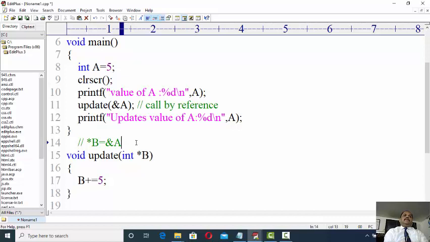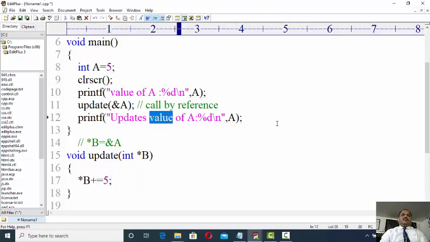It means b will get declared as a pointer variable and the memory address of a will be assigned to it. So b started pointing to the value of a. And if you perform *b += 5, what will happen? If you give a call to update, the address, the reference of a will be passed on, b starts pointing to a, right? And whatever manipulations or updates you do with b will directly update the value of a.